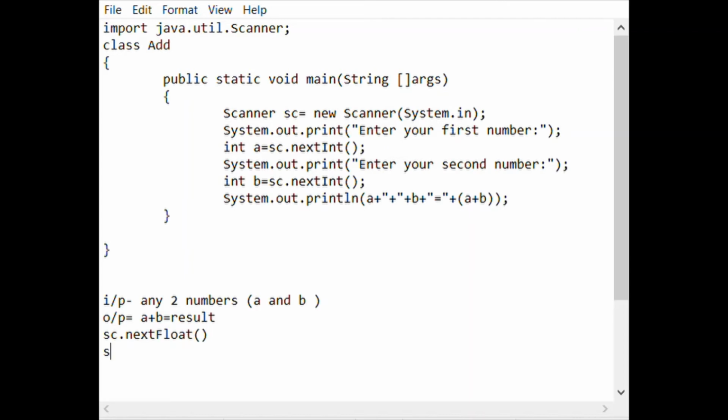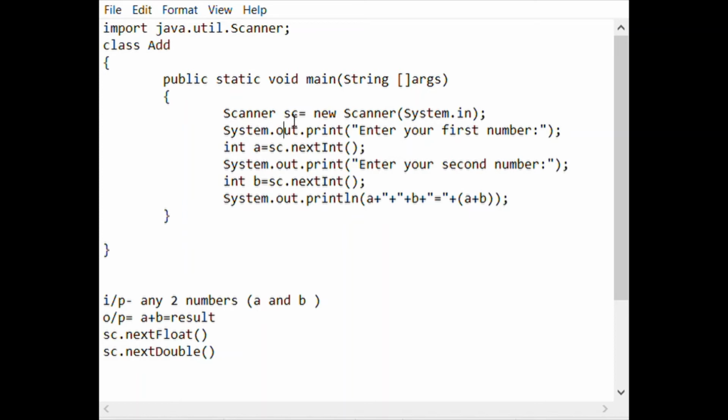To accept a double number, the code is sc.nextDouble. So this is simple code to accept input. nextInt is a method of this sc object. This sc is an object of Scanner, and Scanner is a class in the util package which we are importing into this program. I hope you got this point.